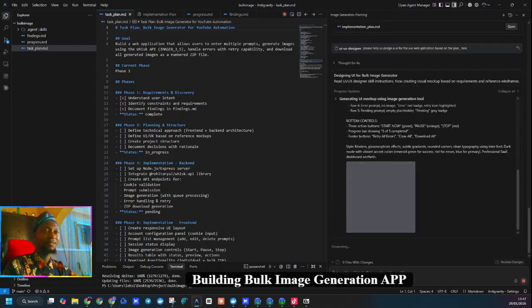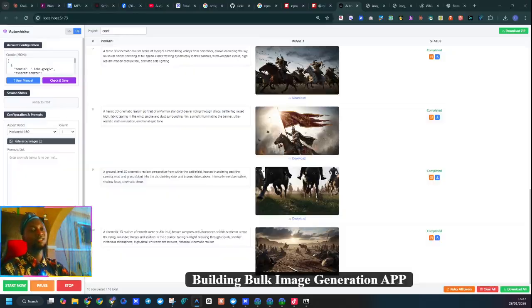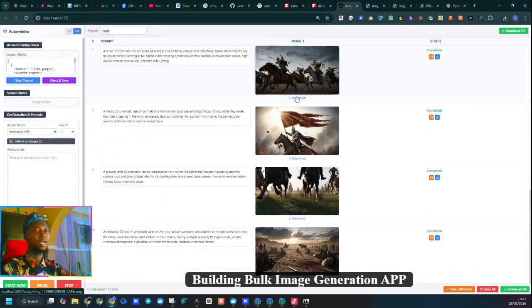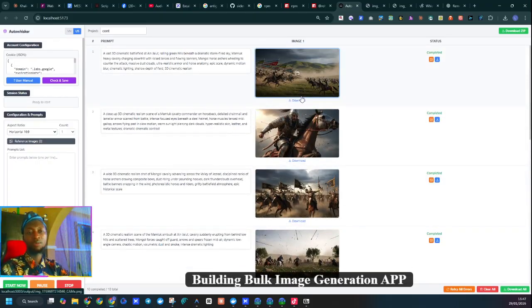And this is the best. At the end of the day, this is what we are going to be getting. I love this thing, guys. This is what has been making my work easier. At the end of the day, I was able to generate mass images, even bulk images. All I need to do is ask Claude for the prompts, paste the prompts, and it's going to generate everything for me.